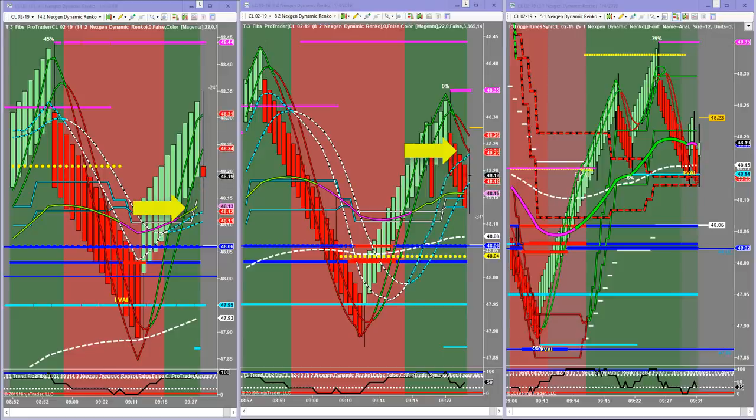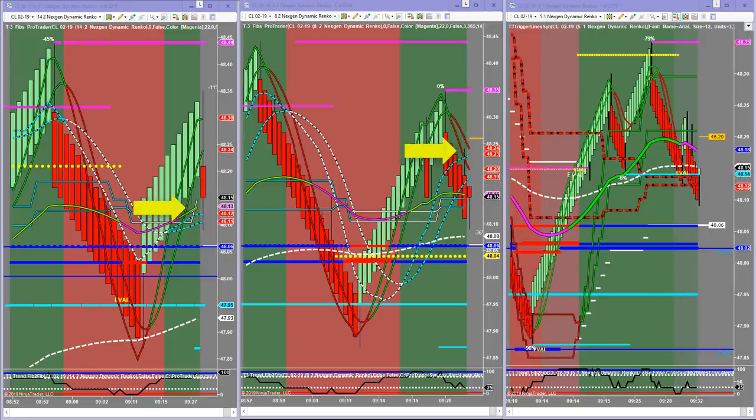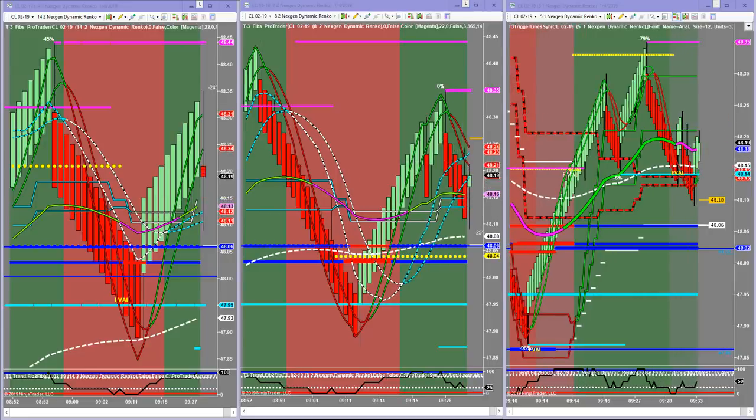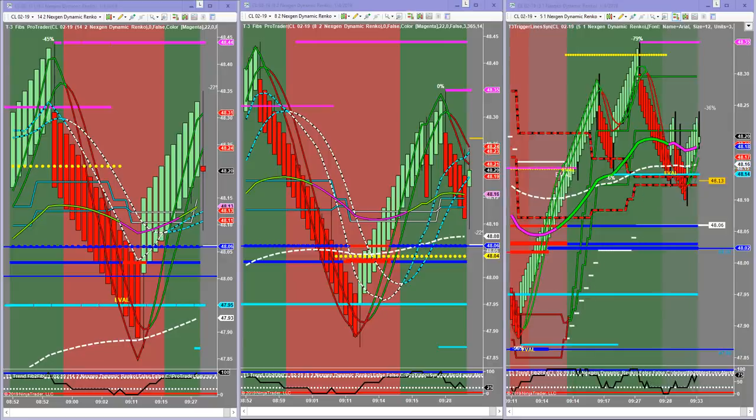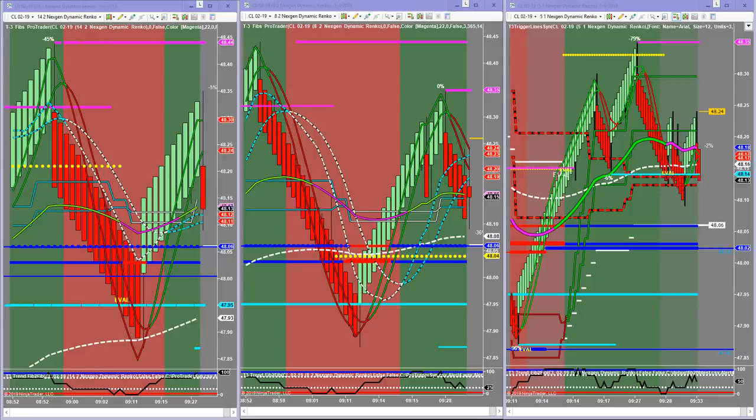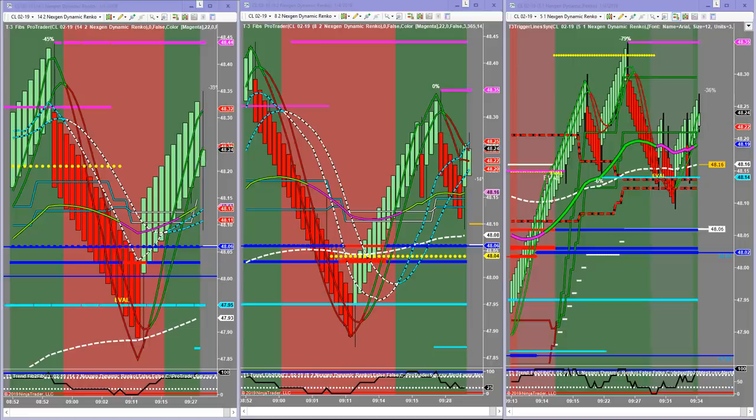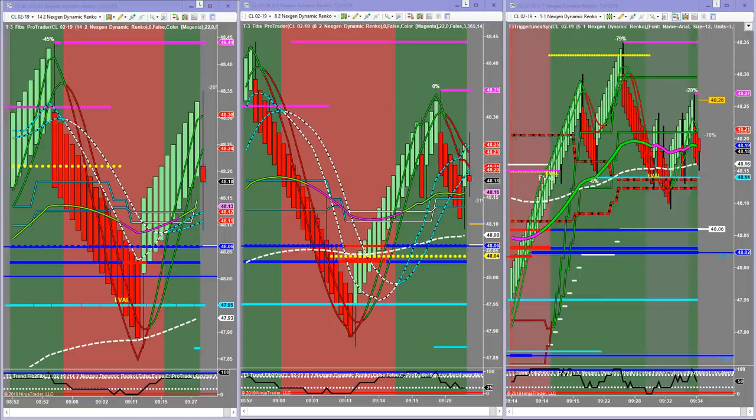So 8-2 chart, small triggers are still above all of our other triggers, you know, we're not even going to worry about this situation. It's always easy to see it after the fact. I think one of the scarier things, especially for new users, is buying on the way down. You've heard the old adage, buy low, sell high. Well, you can't buy low unless you're buying on the way down.